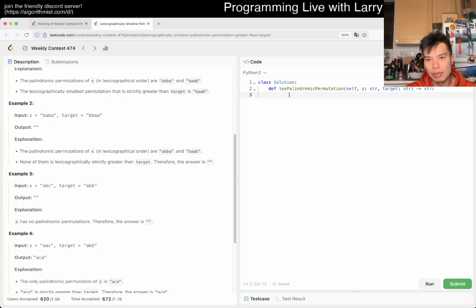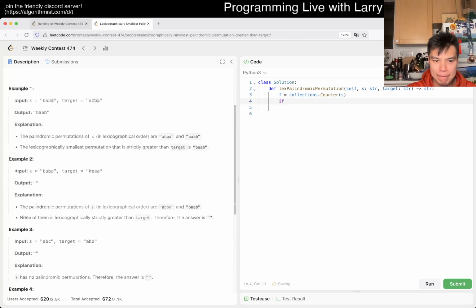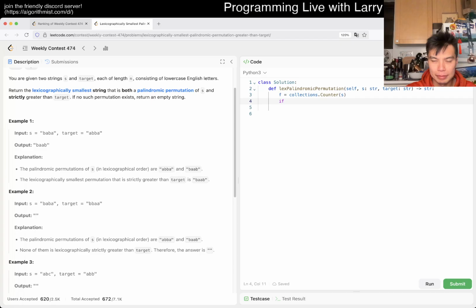Okay, so first of all, I guess we have to see whether this is a palindromable thing, right? Why is this indented, really? So if it is cat or something or whatever? Let's just do it, right?